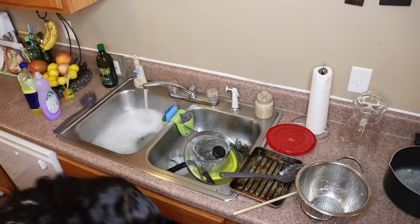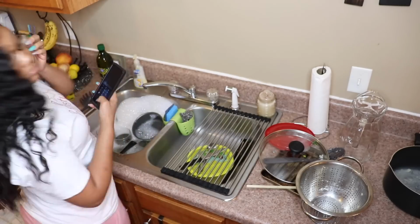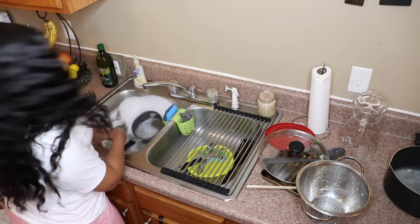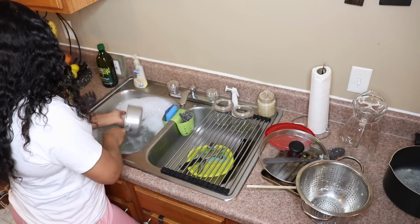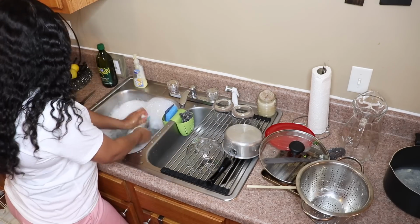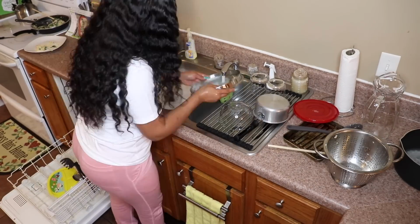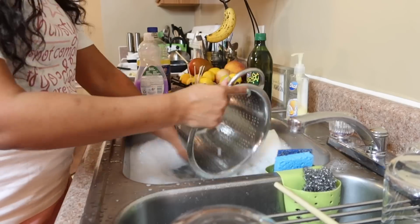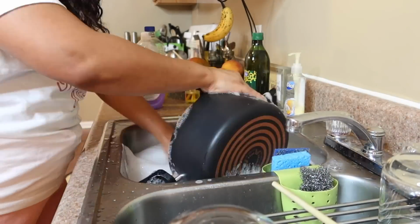So instead of using a standard dish rack, we got this one off of Amazon, and since it's just me and my sister, it's never too many dishes, so we normally just place them on top of here. Plus I like the way that this looks over the dish rack, just because I feel like when you put stuff in the dish rack, you're gonna shop out of the dish rack instead of putting them away. So having them drain over the sink this way just guarantees that the dishes will be put away, if that makes sense.